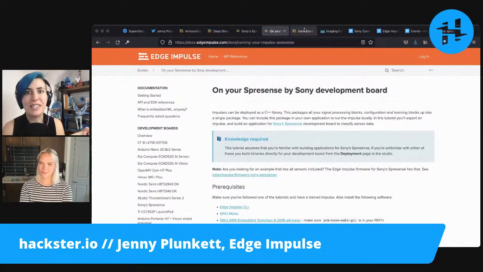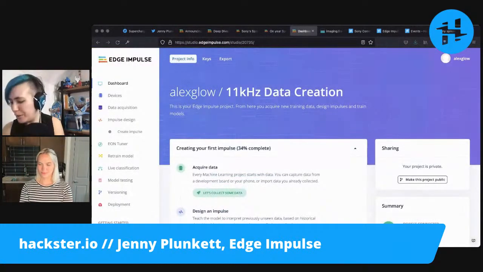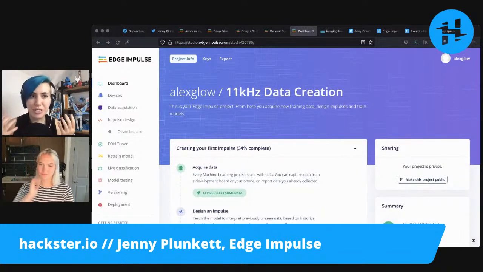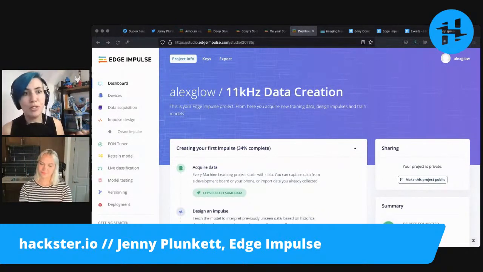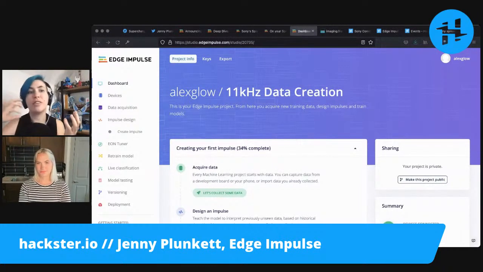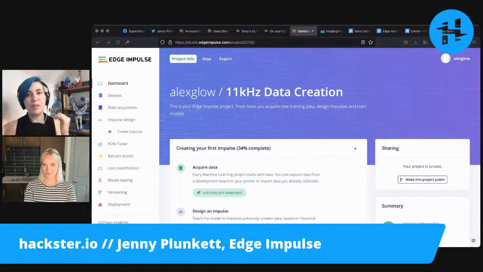I was really excited to hear you say just now that on the Spresense you have high quality sound, because a thing that I've noticed before is that you have to really tailor your model to the audio capabilities of the dev board that you're using. So for example, for the micro:bit, you have to use one bitrate, and for the Nano 33 BLE Sense, you have to use another bitrate.